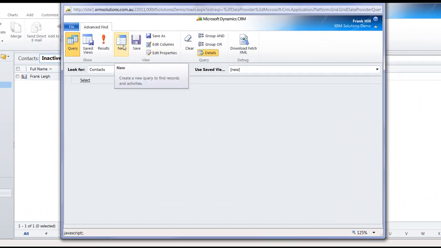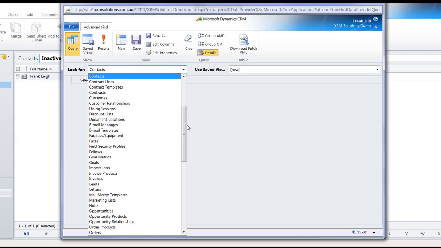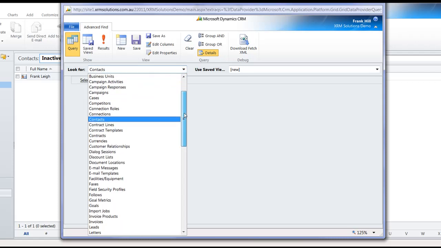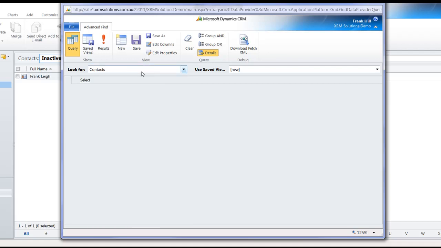Let's click on new. Today I want to create a view, let's just say, for people that we've actually contacted today. So my salespeople have made some phone calls and I want to know who they've actually called. First and foremost, we're looking for the contacts, the actual people that they've actually rung. Not the accounts, which is the companies, but the actual contacts within the companies. So we start off with contacts.